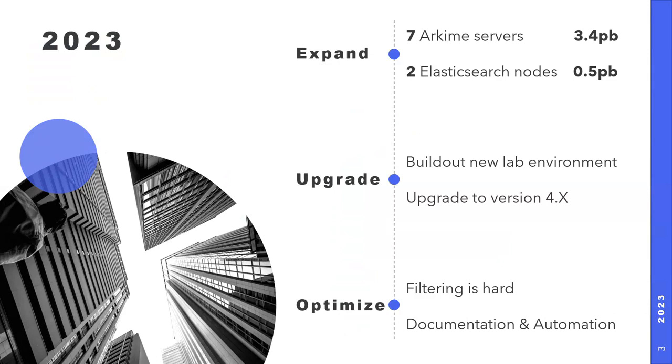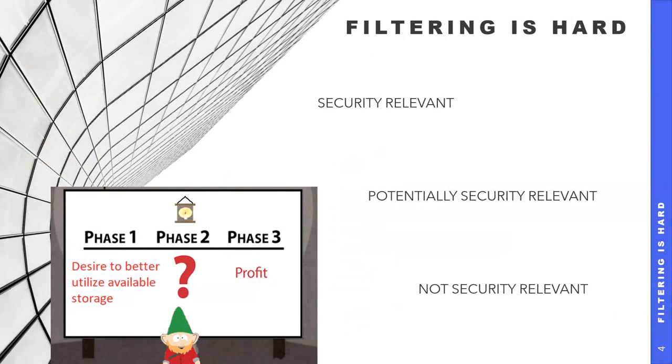The other big thing is we're erring on the side of writing more and not missing anything. So we have a lot of storage where we're storing a lot of data we don't really need. We've found that filtering is really hard — trying to determine what to keep and what not to, which stakeholders need to be involved, and who's going to make those calls. We certainly welcome if anybody has best practices or processes they've gone through on the filtering front — we would love to leverage what you've done.